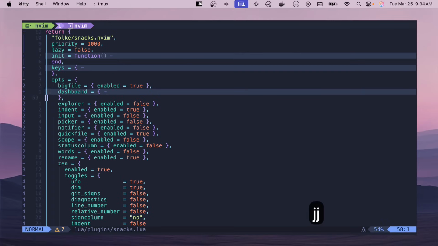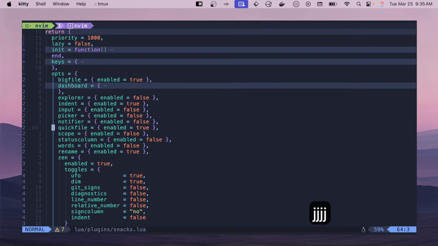The next one I have is indent. This one adds these little guidelines so that you can see how far in your indents are. If you don't like this or you have a different plugin that accomplishes this, feel free, but I didn't have anything, and so this seemed like a nice one that I could play around with and experiment out of the gate. The next plugin that we can talk about is this quickfile right here.